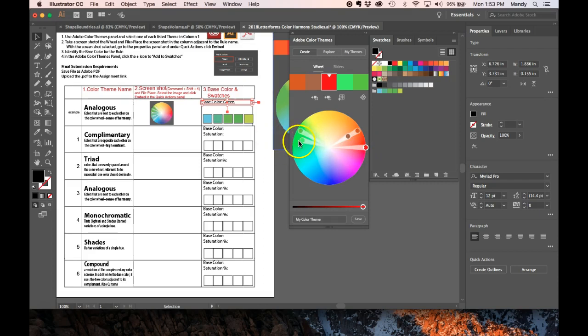You're taking the color on the direct right and left side of that complement. So you'll see they're still in the same type of family theme as complementary, but we're kind of moving away from being directly across. I think a picture is worth 1,000 words, so you can see it here. This gives you much more of a variety.